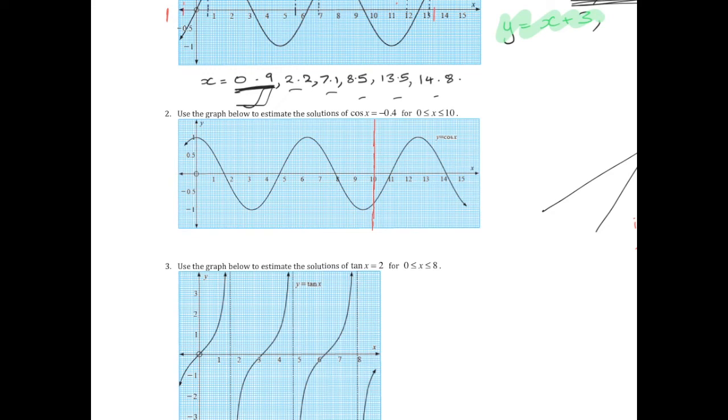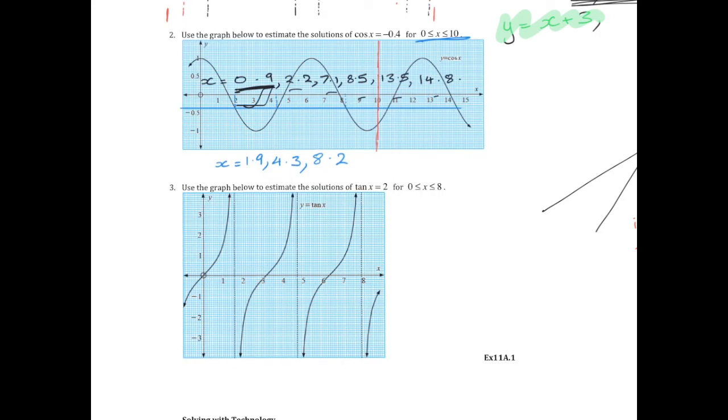So girls, can you take a moment, look at the graph and tell me what you still need to do? I need to graph y equals negative 0.4. I think it's about there. Now, I drew it all the way along, but I've got to remember I'm stopping at that red line. I don't care about anything more than that. All right. I don't know, 2, 1.9, I'm not sure. Somewhere there. Why did I stop there? Exactly, x can't be bigger than 10. This is our domain here.